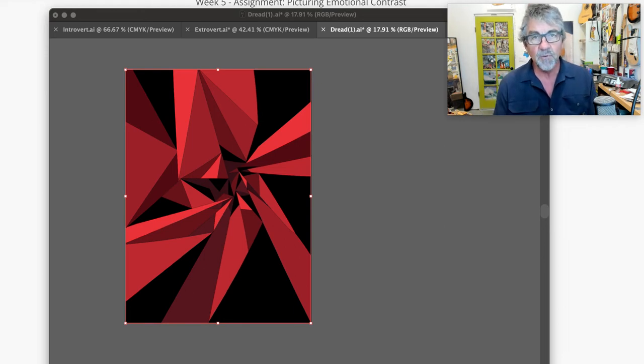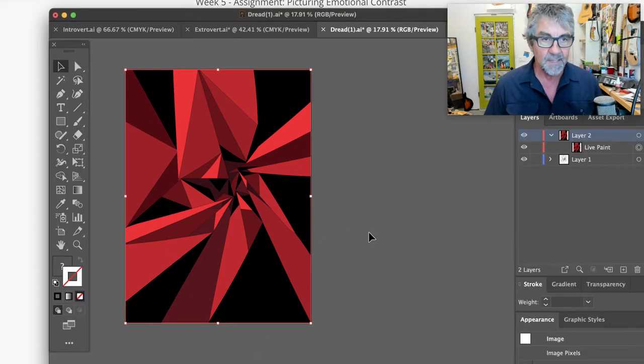Hey, so this is a perfect illustration of why Illustrator is just not very well suited for, at least, my way of critiquing in 2D design. Look, this is a beautiful design. This is the kind of stuff that Illustrator does very well, and it's fantastic. But it's done with Live Paint.